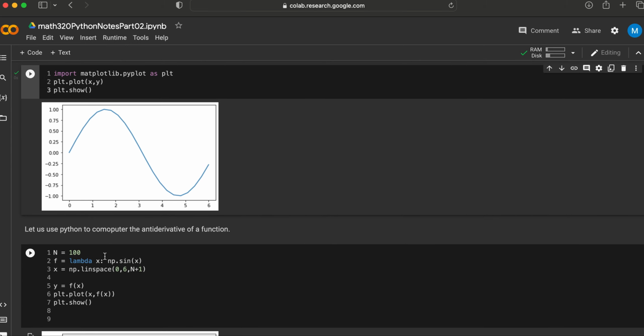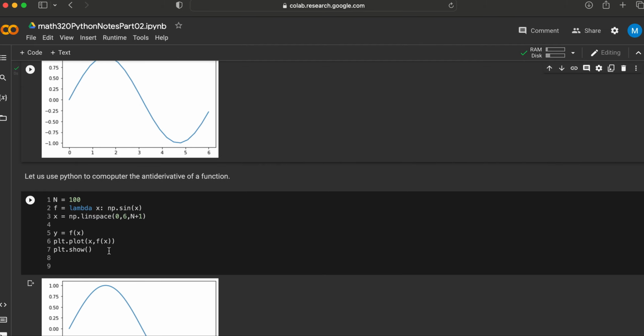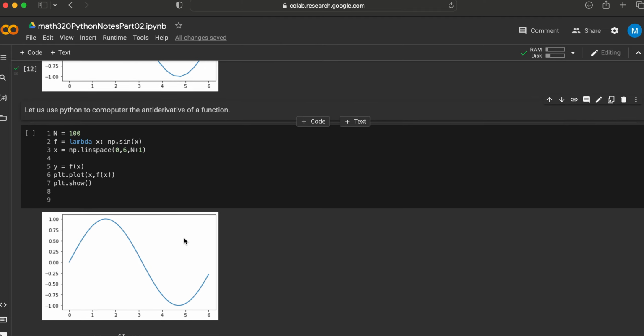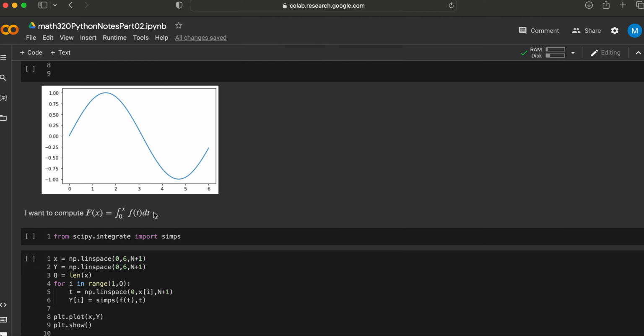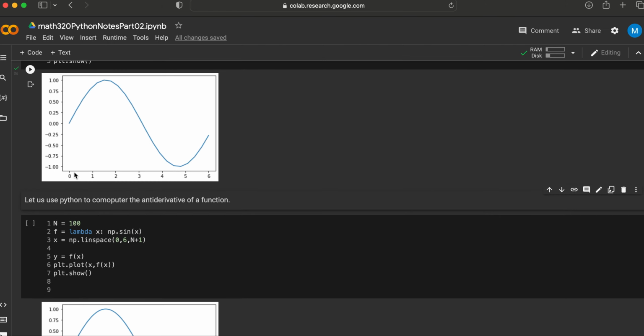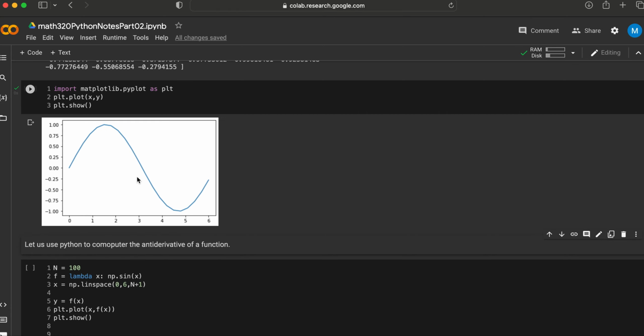All right, so now comes a little bit of complicated stuff. Let's say we wanted to find the antiderivative. So when I say the antiderivative, what I'm thinking of is this antiderivative right here. The integral from 0 to x of f of t dt. So that would be the area function. And remembering the fundamental theorem of calculus, the area underneath the curve as a function is an antiderivative.